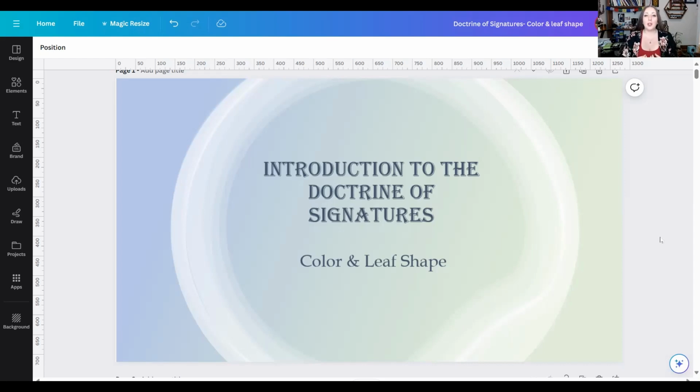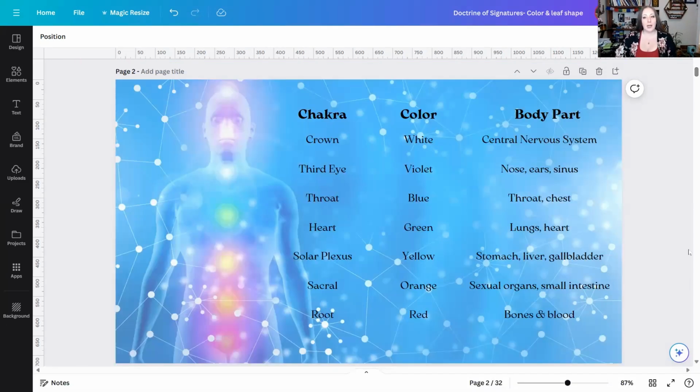So think about the calming feeling you get from the color blue, or maybe you feel a little bit of a fiery ignition of passion by the color red. There is a lot of written information out there about color theory and color therapy that you can find with a simple internet search. But I'm going to lay some of this out for you now. So, our first slide here.